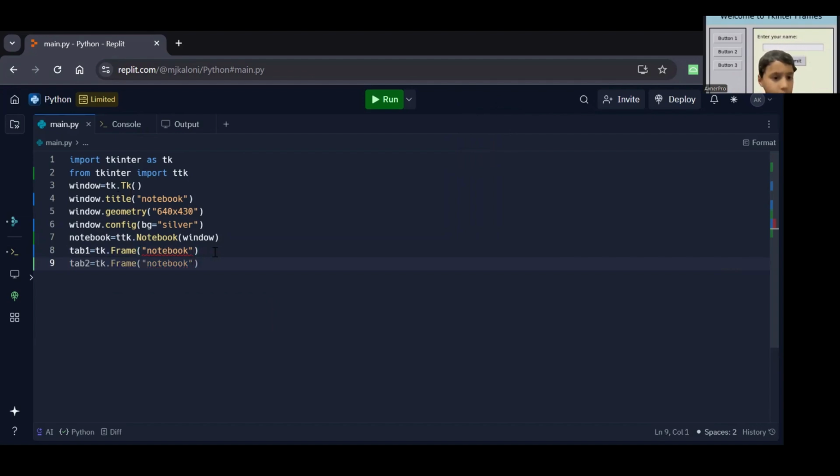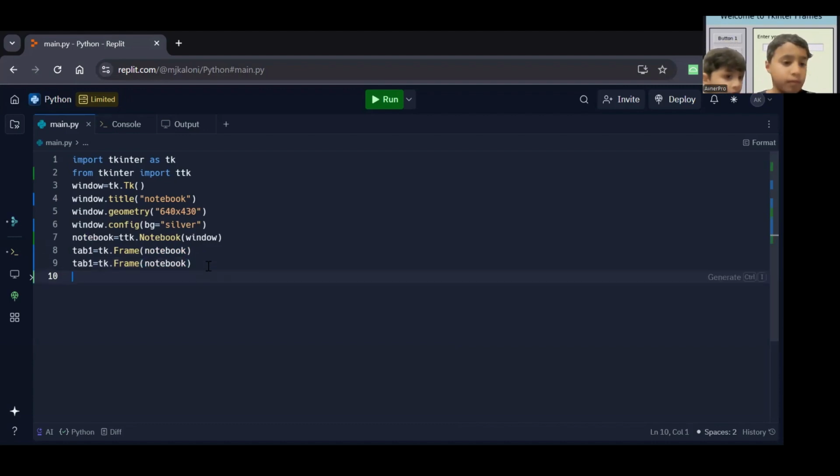Then same thing for tab 2. The same thing, notebook. Okay. So I forgot to take out the double quotes, right? So that's what we do. And tab 1 is supposed to be tab 2.